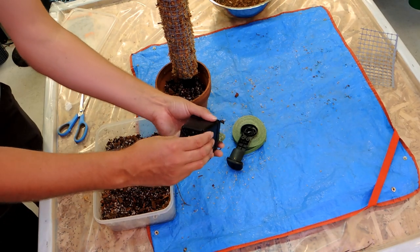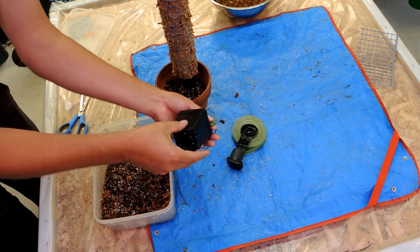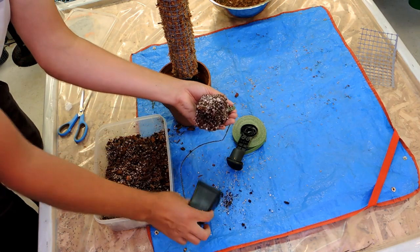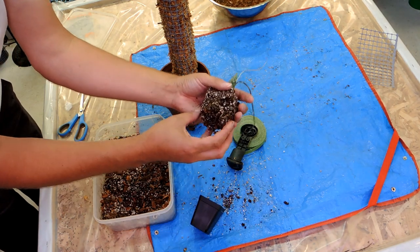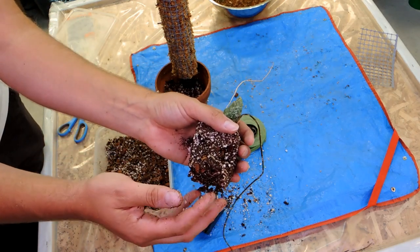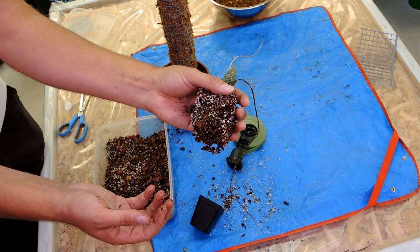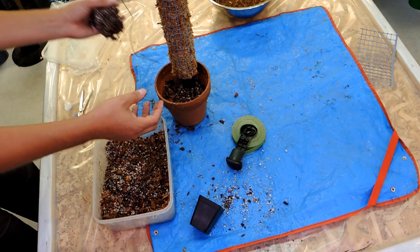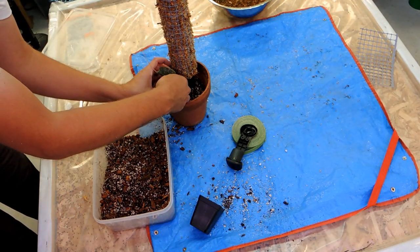So I'm going to take this Hoya out of its pot. Hopefully it has rooted in quite well. There are some roots in there. I don't know whether you're able to see, but I've only had it in this pot for a short time, so maybe like 2 months.